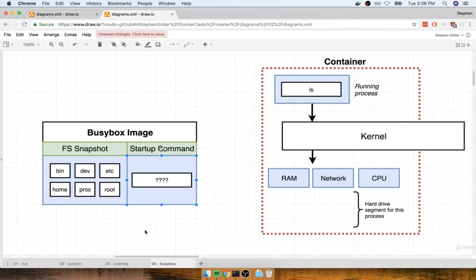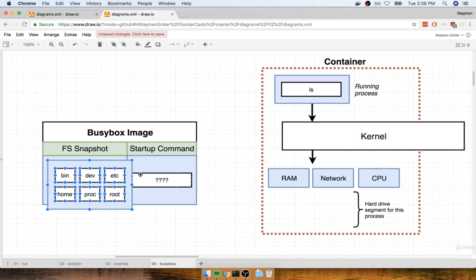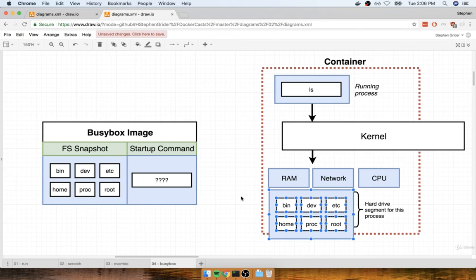So when we create a new container out of that image, we take this file system snapshot, stick it in as the folder for that container, and then the command that we execute is ls. So we list out all the files and folders inside of our hard drive, which then prints out bin, dev, etc, home, proc, and root. So that's pretty much it.